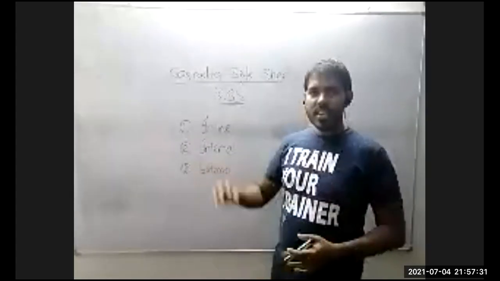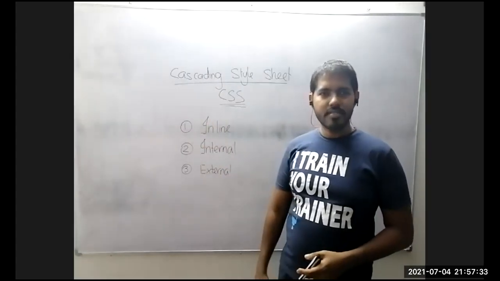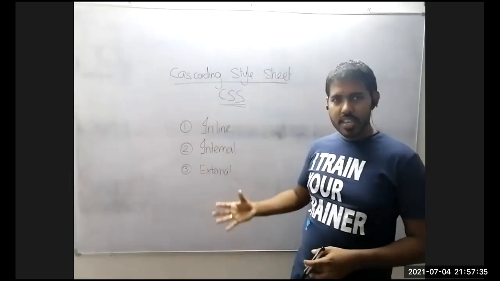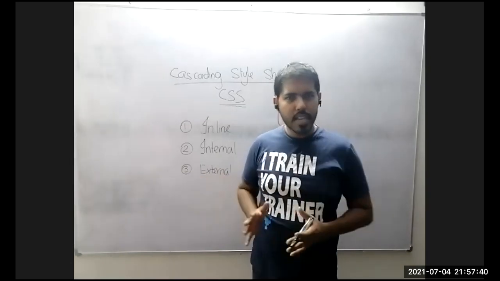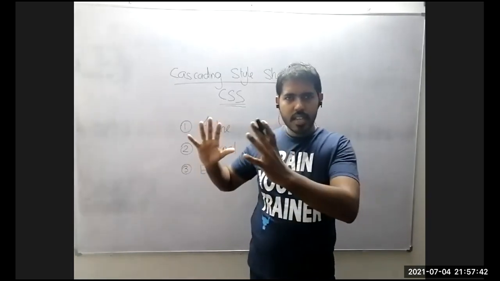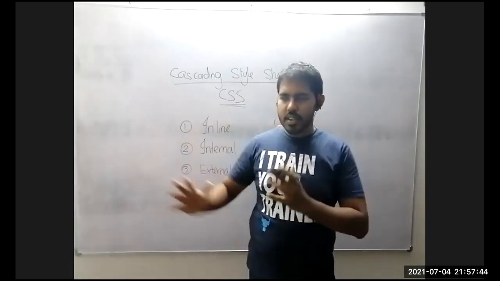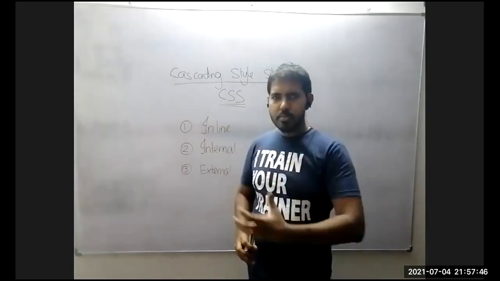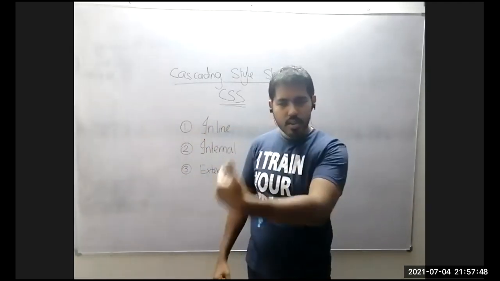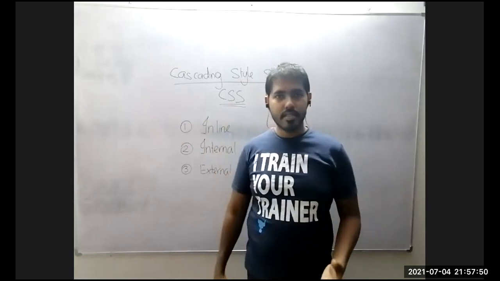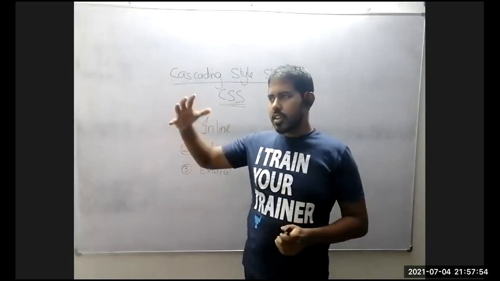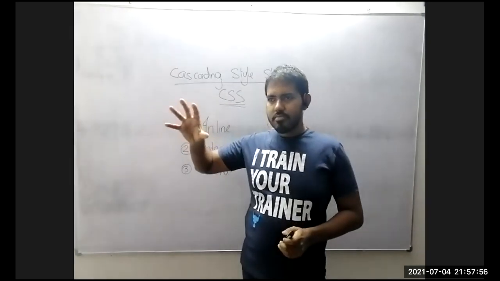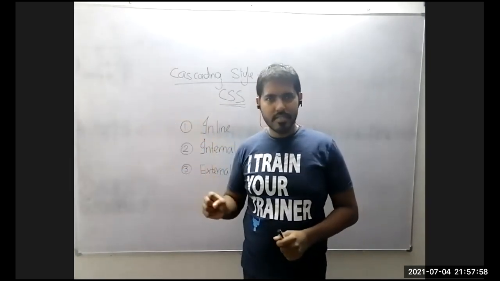Reusability. With external CSS, you write it down once and it can be used for different pages, not just one page. Let's say you are creating a website. You are going to maintain a theme: headings will be this size and color, all my tables will be this way, my background color will be this in all my web pages. So a theme will be maintained.